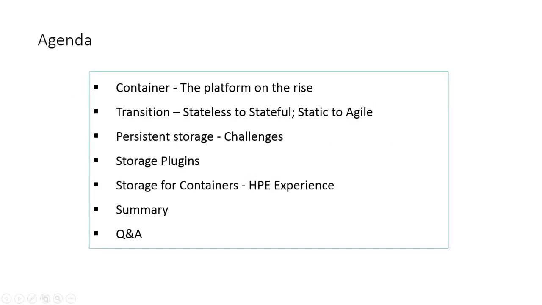Today I'm going to talk about transforming storage for containers, from stateless and static to stateful and agile. The agenda for today is: first, we'll see why containers are becoming so popular. Why is it a platform on the rise? What is the transition that's happening now, which is stateless to stateful and static to agile? What are the challenges of persistent storage and what does the storage industry have to do to address these challenges?